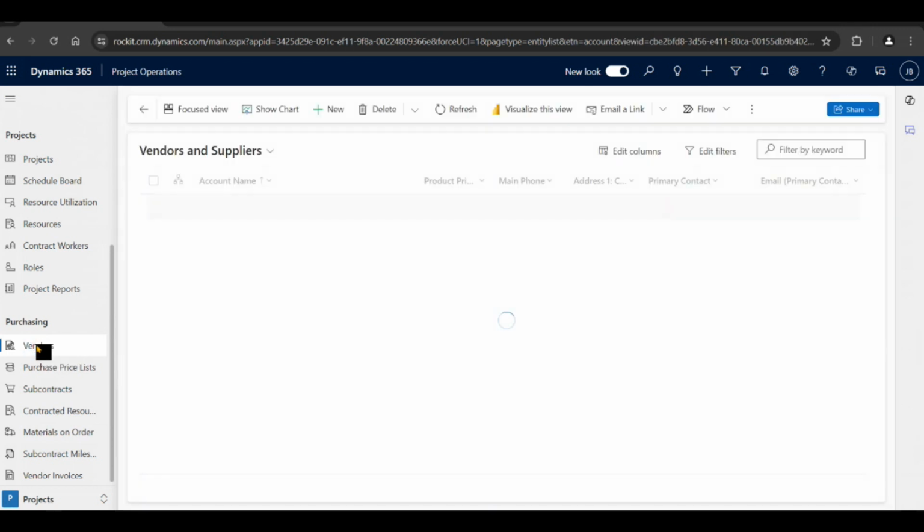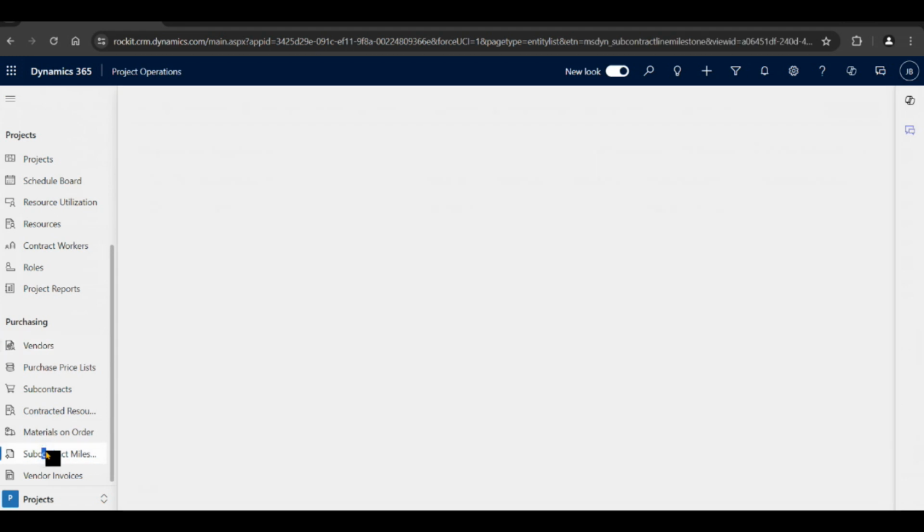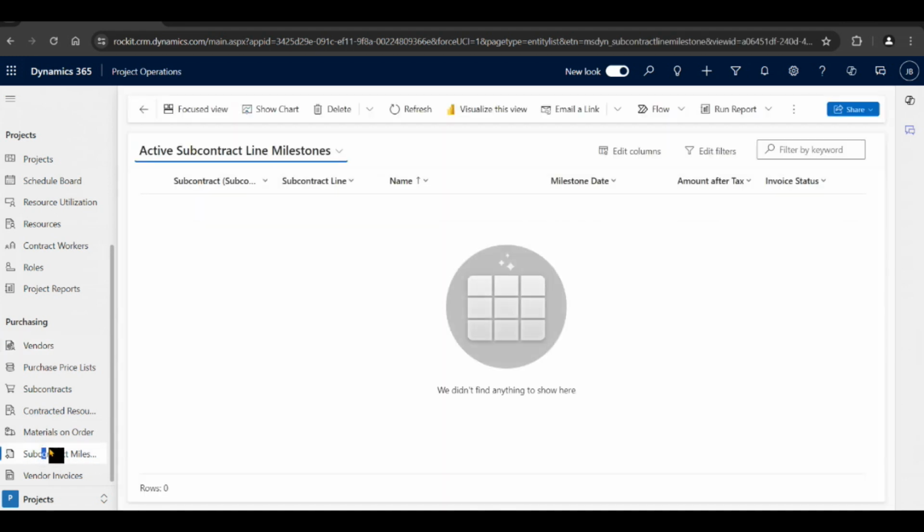So now if you want to allocate a person or a resource or a team member from this vendors list, first you should have a subcontract created. Okay, you have to create a subcontract.